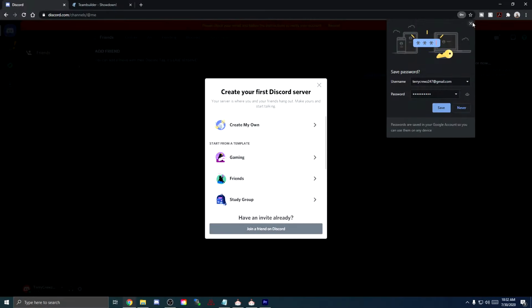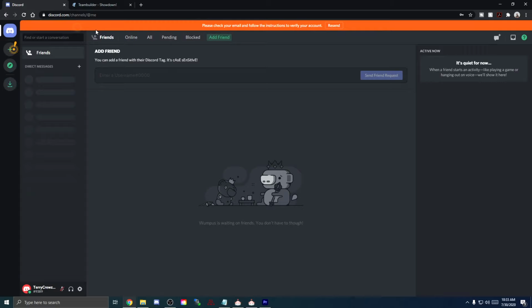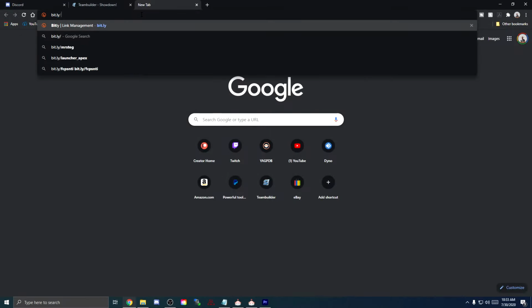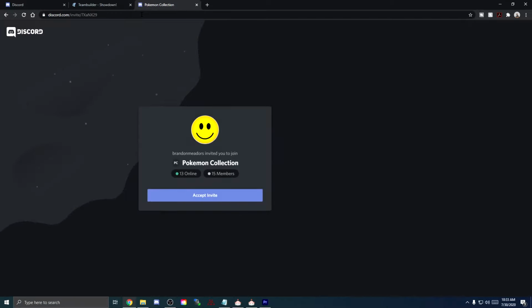Next up, you can go ahead and save it if you want to. That's up to you. Right here, it says have an invite already. Join a friend on Discord. You can do that, but you'll actually use the invite link that is just below, which in this case, whenever you go to click on it, and you can search it up after you've created your Discord account, you can open up a new tab and you can type in bit.ly/Pokemon collection, just like that. Go ahead and hit that, and it's going to pull up a link and it's going to show you this server in particular.